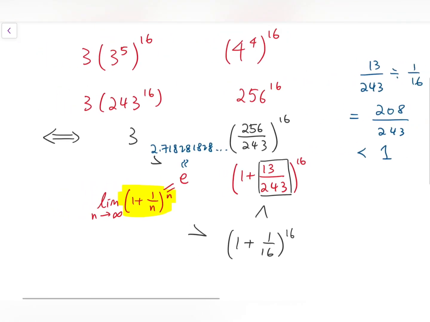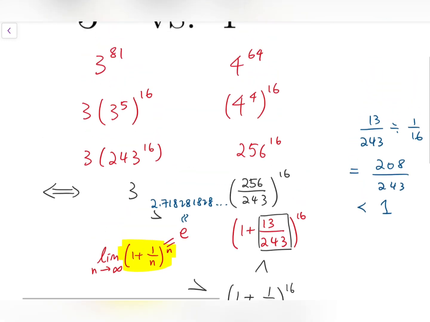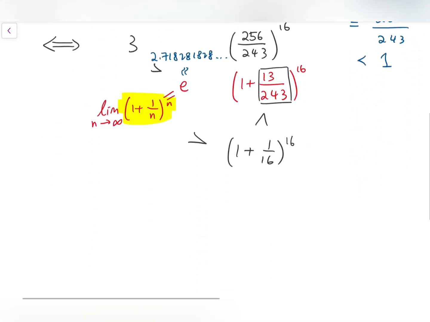And so, we can conclude that the number at the left, which is 3 to the power 3 to the power 4, is indeed a larger number than the number 4 to the power 4 to the power 3, and so, let's finish our proof.